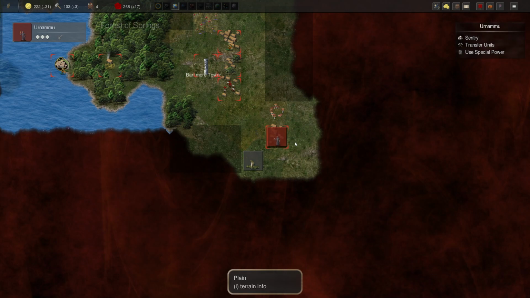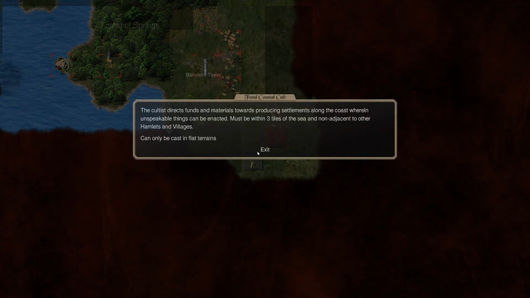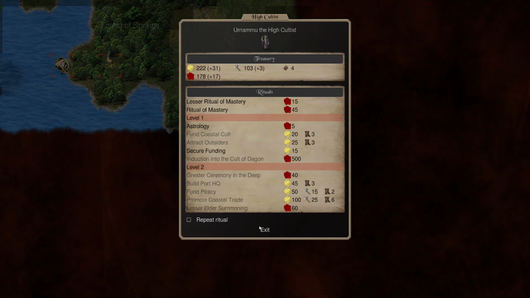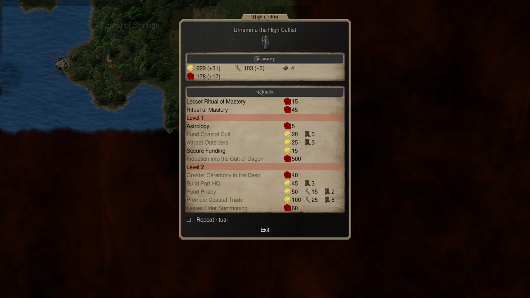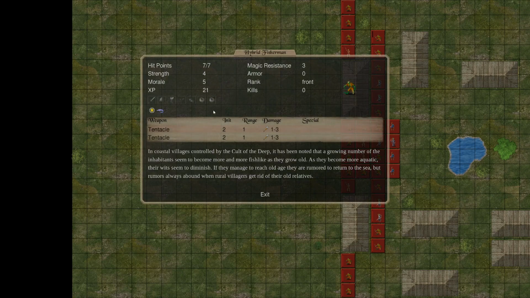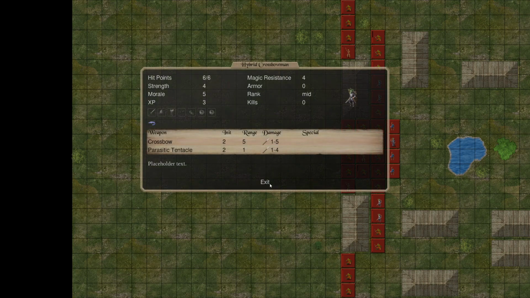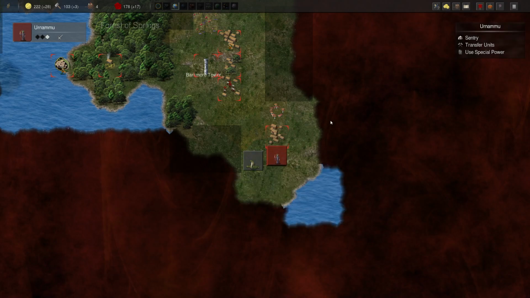Let's see. Oh yeah. Do you have Fun Coastal Cult? Yeah, you have that one, so. Let's go ahead and do the Ritual of Mastery. We'll make you a High Priest. You've got the Greater Ceremony of the Deep, so you have to be in the Deep Sea, but that's a fun one to take. And I think all of our people are amphibious, which is a huge improvement over the previous armies where you can only do human armies, so you had to do a really weird dance to get to where you need to be.